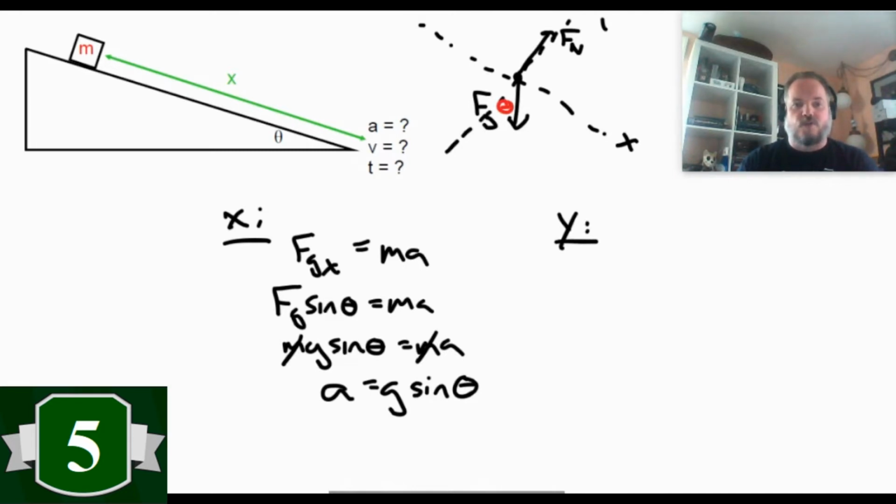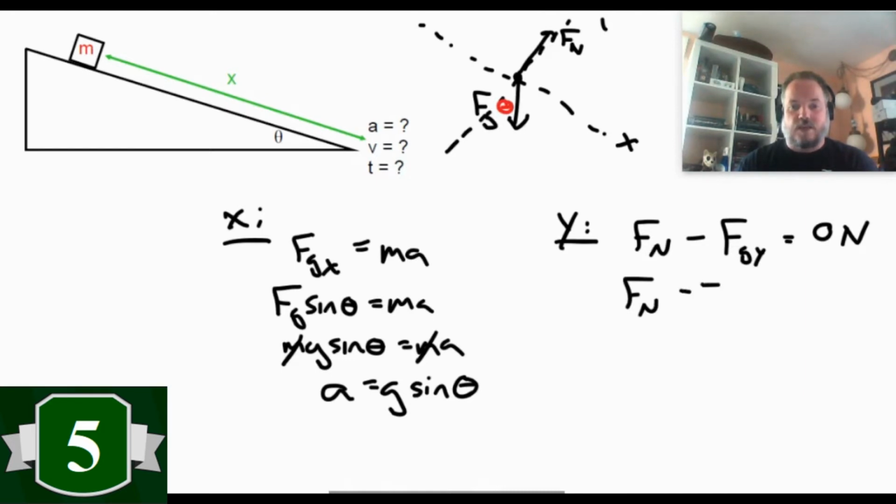All right, side note, in the y direction, gravity and normal force are no longer equal to each other. You have the normal force in the positive y direction minus the y component of the gravity. It is in equilibrium in the y direction. It is neither sinking into nor springing out of the ramp. So this is 0 newtons. So the normal force minus Fg cosine theta equals 0. I'll move it over to the other side. And so normal force is equal to mg cos theta. We don't need that right now, but when we add friction to this problem later, we're going to need that.